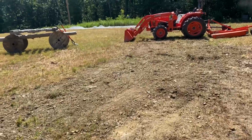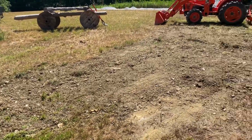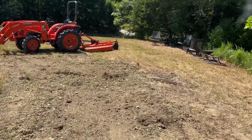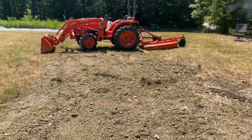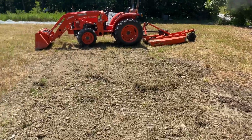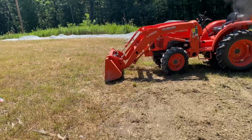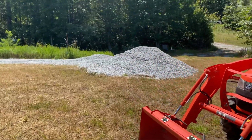This one was the fastest, which makes sense because it was my last one, and I've practiced now. There's a few low spots over here. I'll have to do some shovel work. I'm not going to film any of that, but I mean, it's pretty close to what I need it to be. The giant holes from our septic tests have all been filled, which means we get to move on to our final project for the day, which is all this gravel.